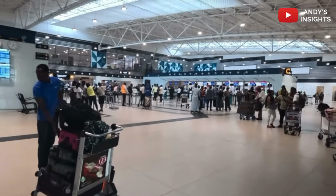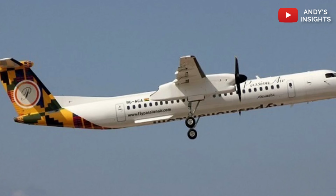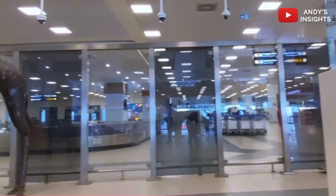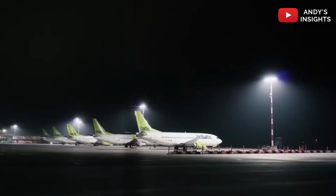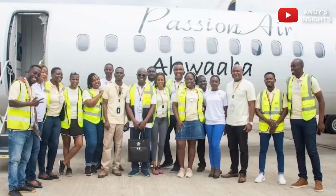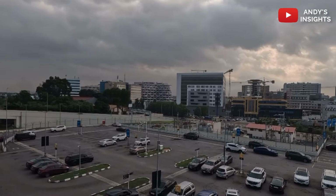Despite the ambitious plans for Terminal 2, not everyone is on board. The African registered airlines affected by the transition from Terminal 3 to Terminal 2 have expressed strong opposition. They argue that Terminal 3 offers a more modern and spacious environment, which provides a competitive edge for airlines operating there. Moving them to Terminal 2, they claim, could put them at a disadvantage compared to non-African airlines that will still remain in the newer Terminal 3. These airlines also point out that their passengers pay the same airport passenger service charges as those flying with non-African carriers, and they expect the same level of service and amenities. To address these concerns, the Ghana Airports Company Limited is working hard to ensure that Terminal 2 will be upgraded to the highest standards, matching the level of service currently available in Terminal 3.